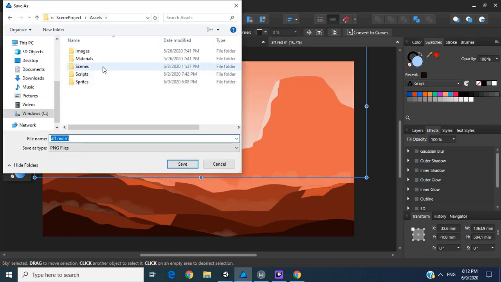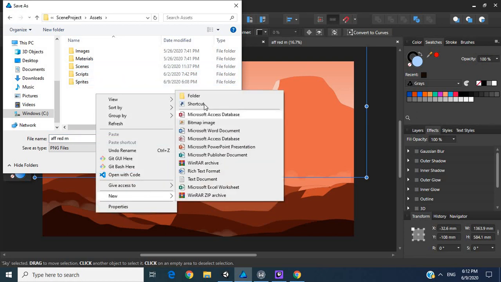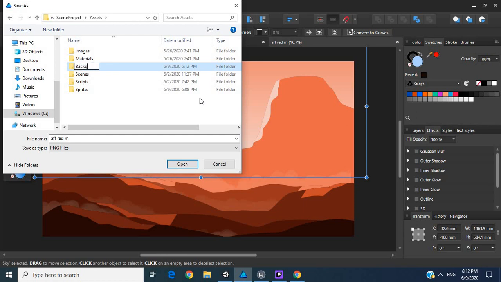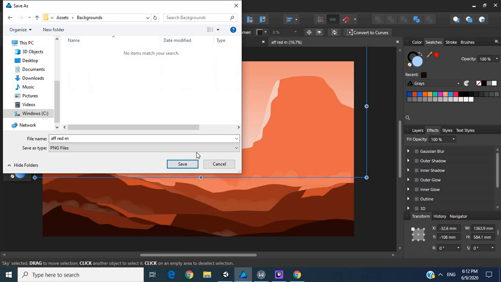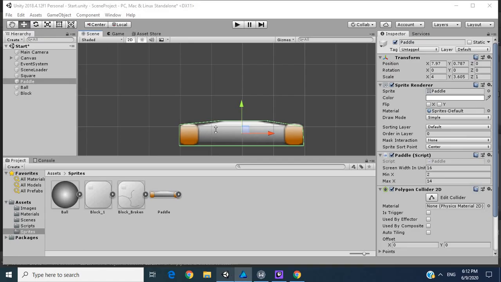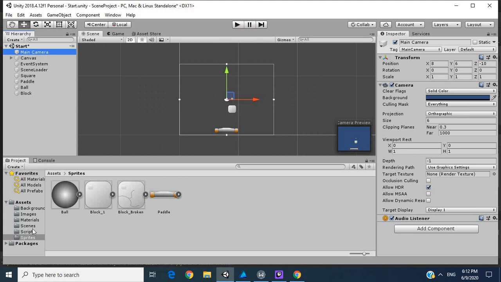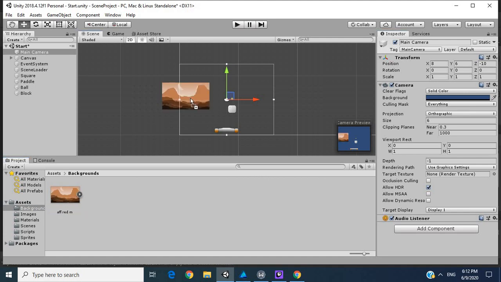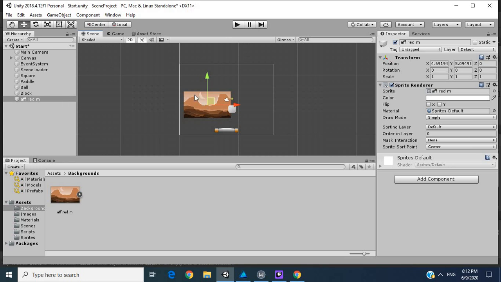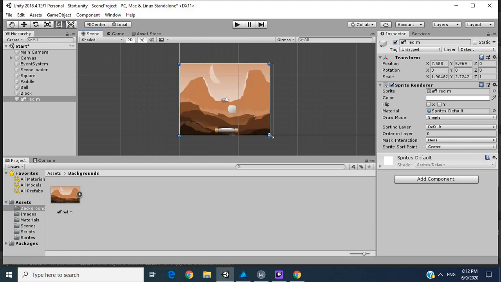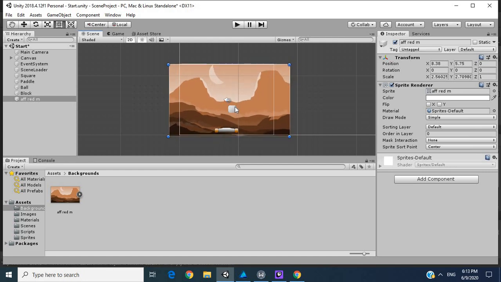into assets. Let's put this in backgrounds. I should have renamed it, but I could rename it in Unity, so it's fine. Canvas, let's put it over our main camera, into backgrounds, and add it in here. You can see it's going to be a little bit ugly because it's not actually, well, I can stretch it, but it's not right for this game, which I'll probably correct in the next video.